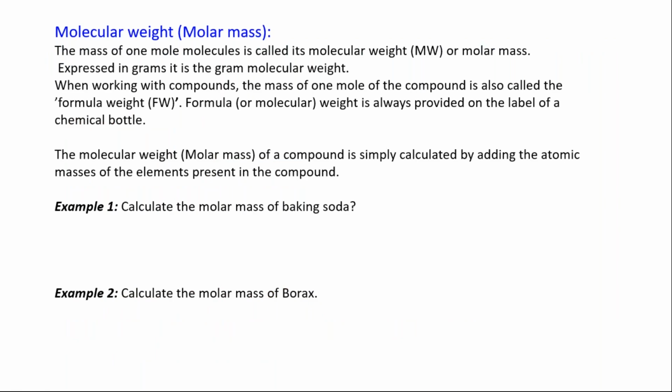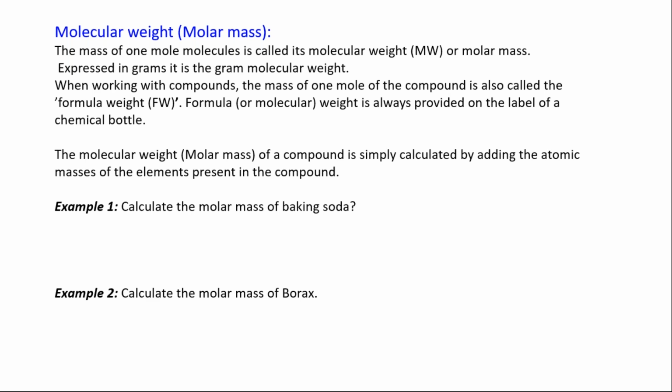Now coming to molecular weight, or what is known as molar mass. This is the mass of one molecule, called its molecular weight or molar mass, and when expressed in grams, it is known as the gram molecular weight. When working with compounds, we generally use the term formula weight, which is nothing but the molecular weight, and it is provided on the labels of almost all the chemical bottles.